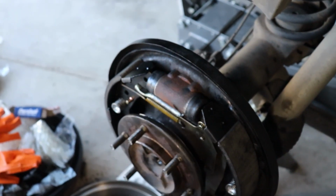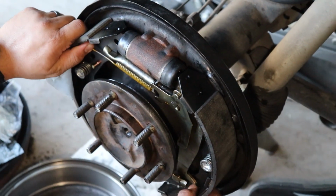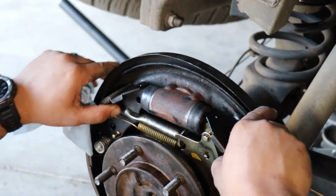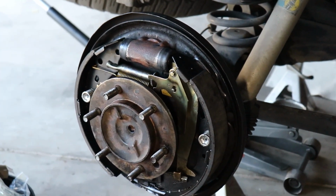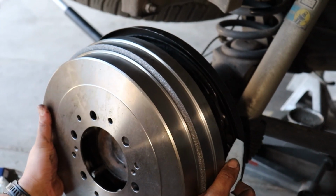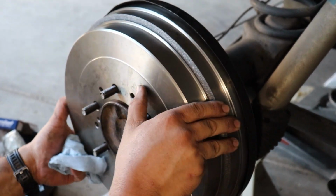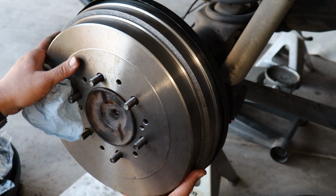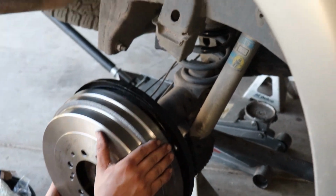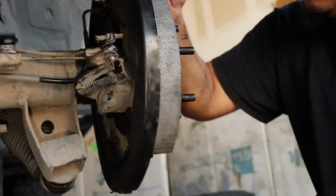So all I'm doing is making a small adjustment. Going to adjust and push the shoes and kind of pull and move them around a little bit, and I'm gonna see how easy this drum goes on, or doesn't go on. And if it's still really easy, you make another minor adjustment. It's just my hands slipping on this drum. Stick on the back side. Oh yeah, you can see where the grommet is. It's right there.